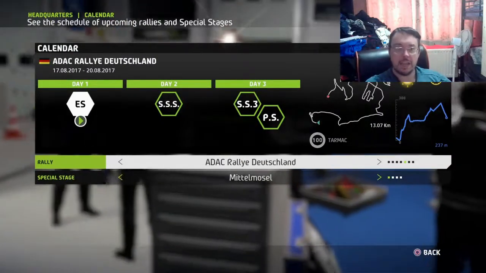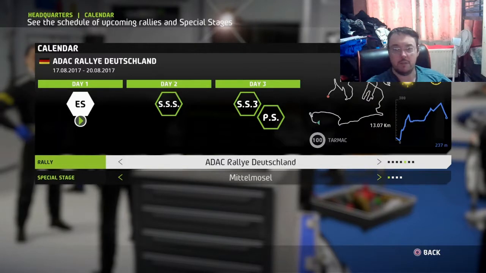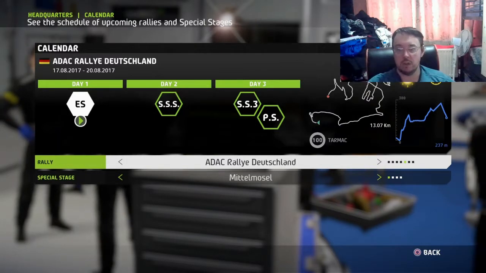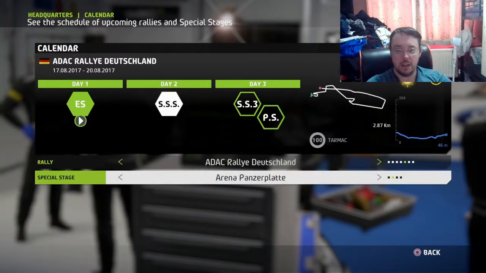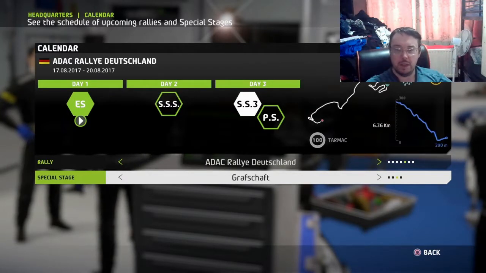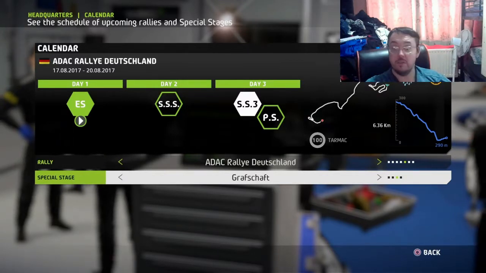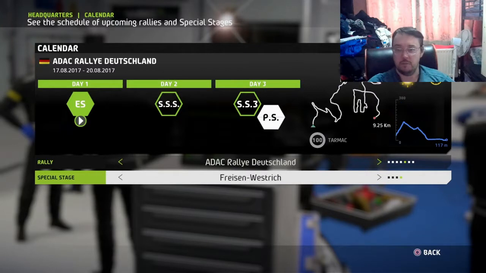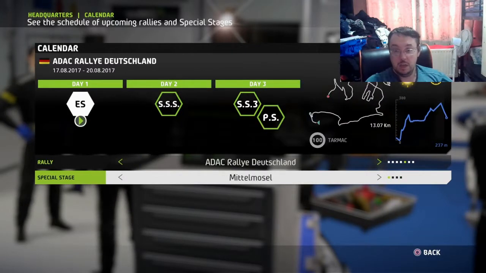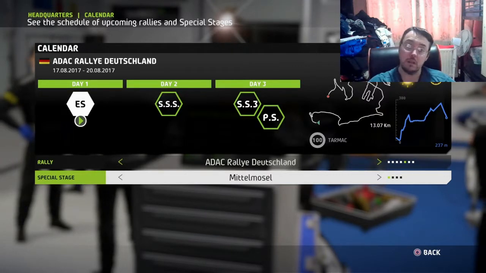So it's the ADAC Rally Deutschland today. 4 stages for your enjoyment. The Mittelmosel stage, which is the epic stage to start the day, and then the Rieder Panzerplatte, the super special stage, followed by Grafschaft in the rain, which I'm not looking forward to, even though it's my favourite stage, followed by Friesen Westweg as the power stage. So hopefully we can come away with a good result.